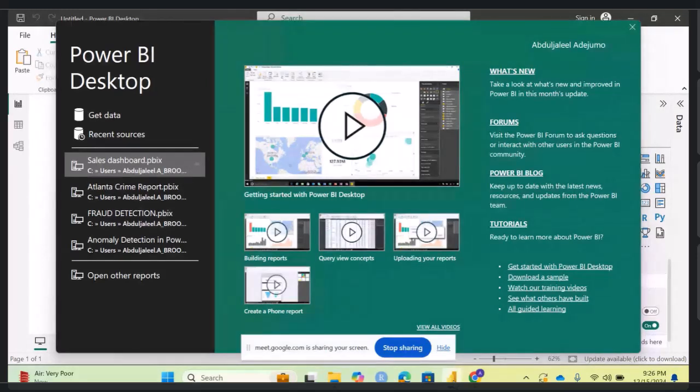Microsoft has made it in a way that if you have their Office suite, everything is connected together. That means it makes it easier for you to share among colleagues and the like. Business intelligence is just the technology and tools that people use to analyze and visualize data to help organizations make informed, data-driven decisions.